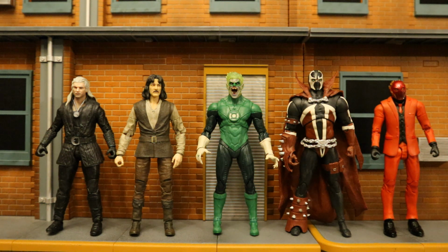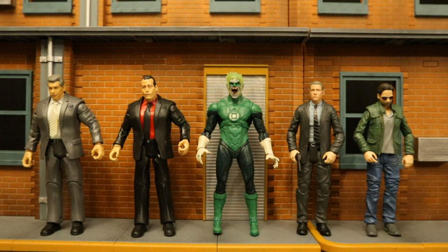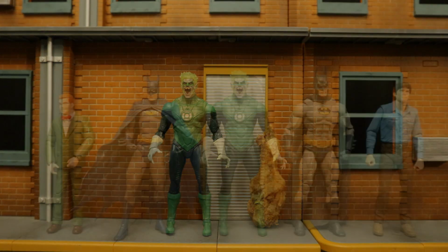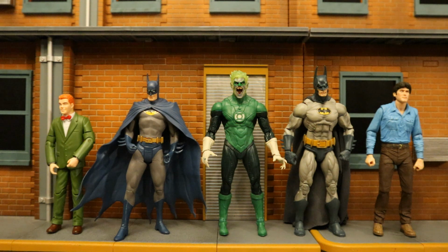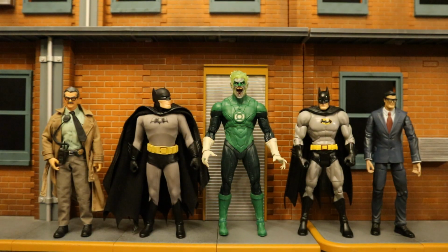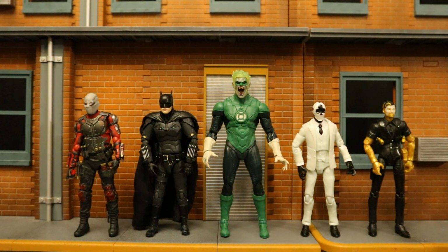In front of you are 5 different action figure lines, all from McFarlane Toys, all 7-inch scale. And now, with some Jakks Pacific and some DST or Diamond Select toys. And here he is, next to a chicken drumstick. Then, with some DC Direct and some NECA figures. Here he is, next to some Mattel and some Jazzwares wrestling figures. Then, next to both some Mezco and some Mattel DC figures. And now, next to some Mafex and some Hasbro Marvel Legends. And finally, next to some S.H. Figuarts and some Jazzwares Fortnite figures.